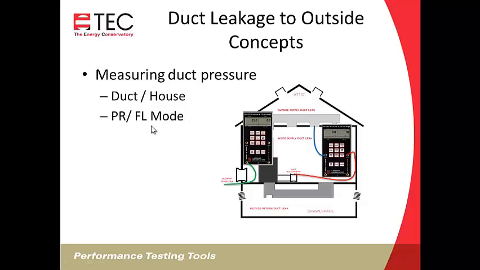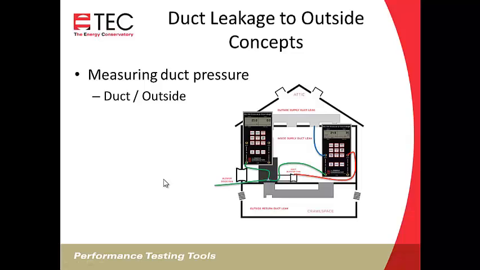and we need to put the gauge in pressure flow mode, not pressure flow at 25. And the reason for that is we're bringing the duct to zero. Channel A is going to be reading zero. If we're set in the pressure flow at 25 mode, we're going to be displaying low on channel B until we get the pressure up to about 5 or 6 pascals if we're at pressure flow at 25, or 10 pascals if we're at pressure flow at 50. So we're not going to see a pressure on here until our pressure gets high enough and we're shooting for zero. So we can't extrapolate zero to 25. So we need to be in the pressure flow mode.